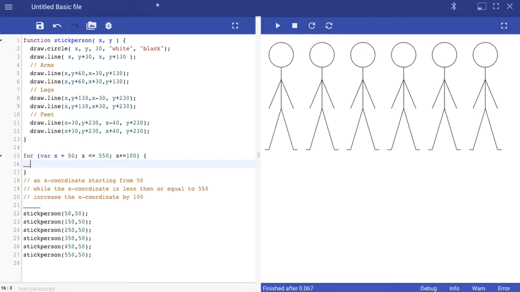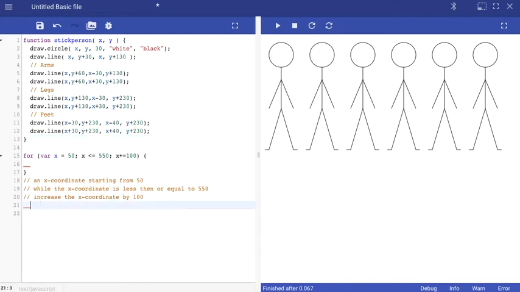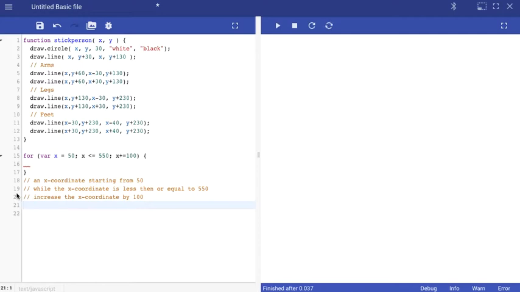Let's look inside the curly braces. For loops start and stop with curly braces the same way functions do. Now let's get rid of these lines and let my for loop draw my stick people.